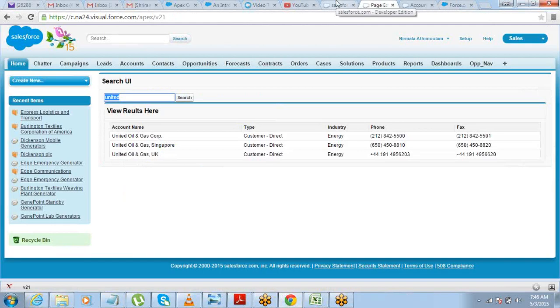Clear on this? All right. So let's do a small activity on this. Let's create a search interface to search, let's say, leads. Okay, so I just want to enter a name and search whether the lead exists or not. All right, so my team, before entering the lead, they just want to perform a search and check if the lead is already existing or not. Right, can you quickly do that? Same kind of thing for leads.